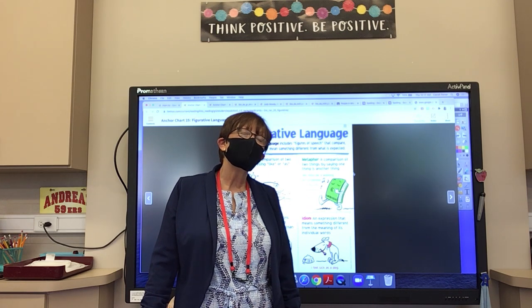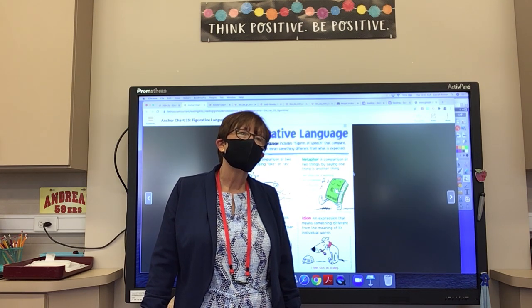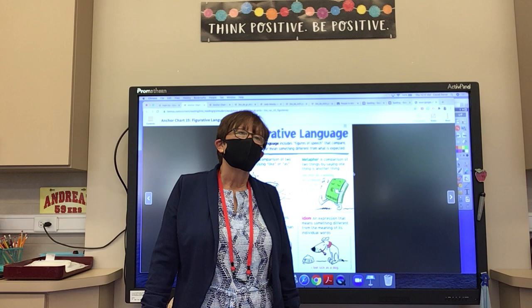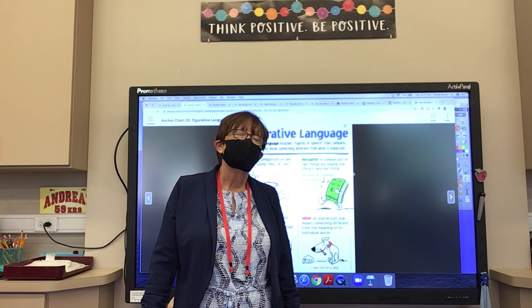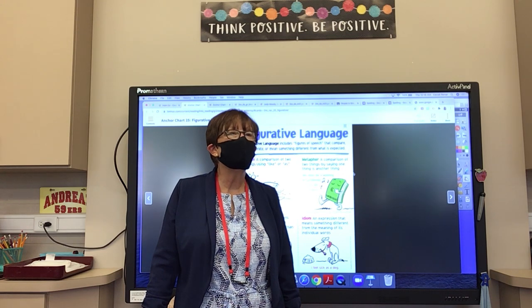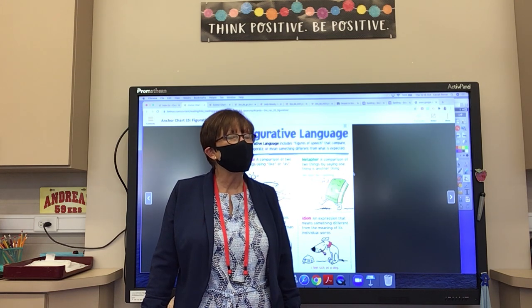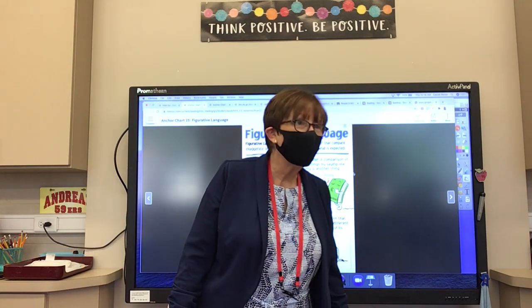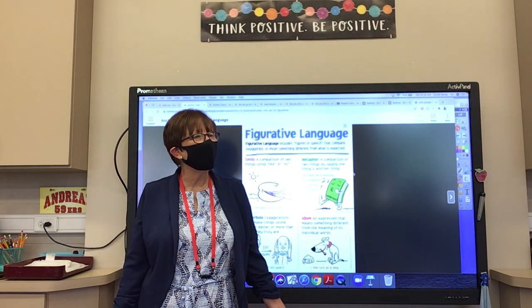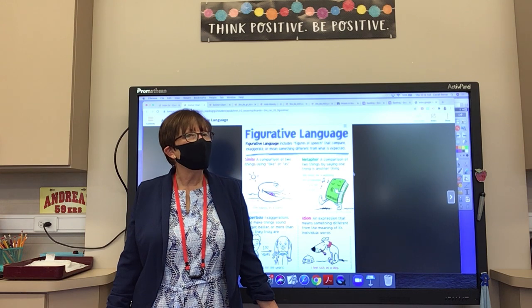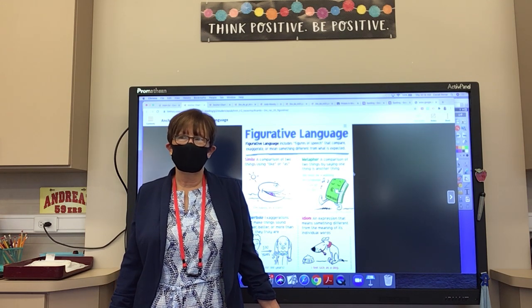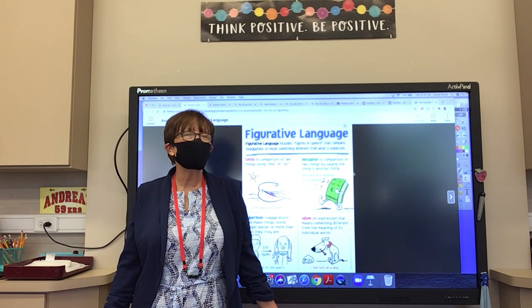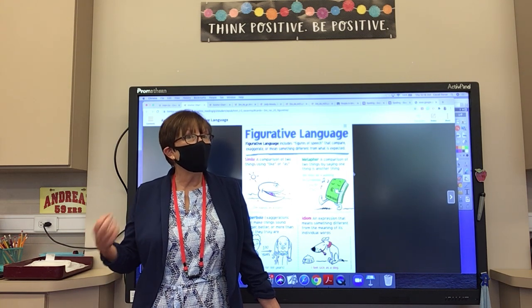Yes. Avery. Luke is as snug as a bug in a rug. What does that mean if somebody's as snug as a bug in a rug? You look really comfortable. Yeah, you look really comfortable. Very good. So you know a lot of metaphors. You use them all the time and you don't even think about them, but you know what they mean.